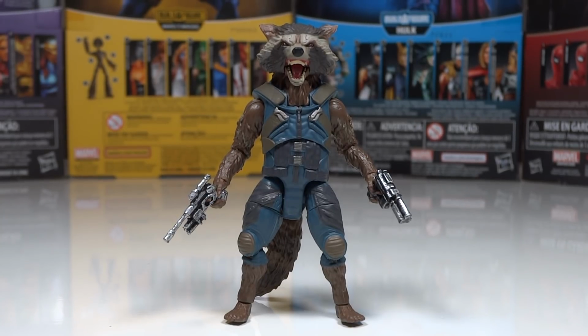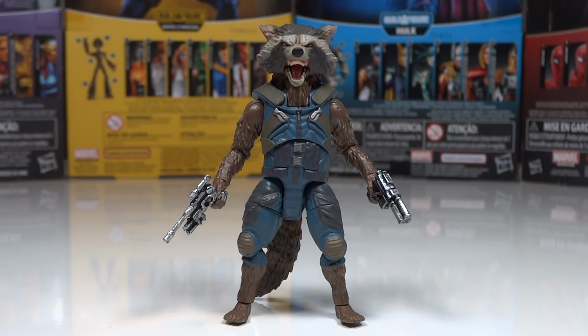In the fourth spot, we have Rocket Raccoon from the Mantis Build-A-Figure wave. This figure itself is perfectly fine. It's a good Rocket Raccoon figure. It's a nice update from the last one. Definitely has more articulation. I like the fact that you get 2 head sculpts. My issue with it is the size. It's so puny that it really just feels like you're getting a bit gypped here.